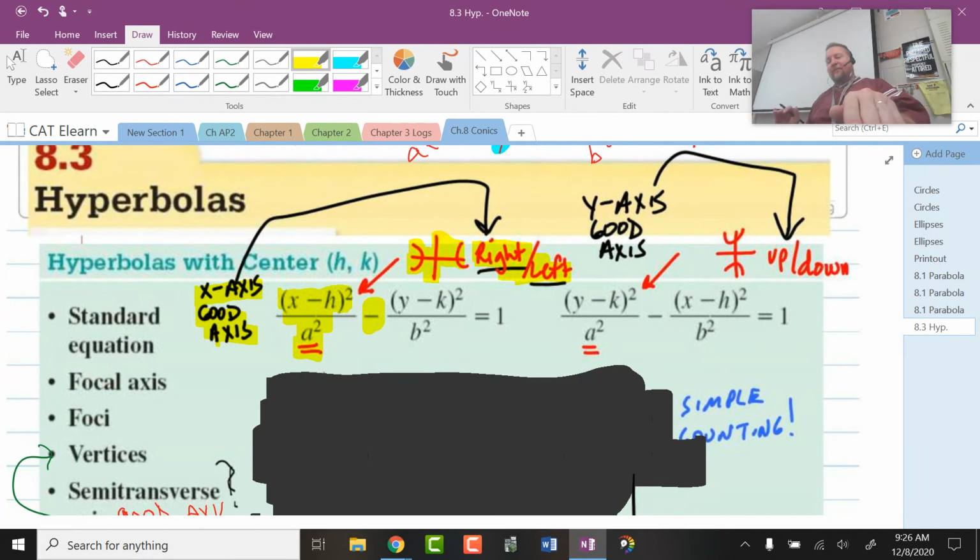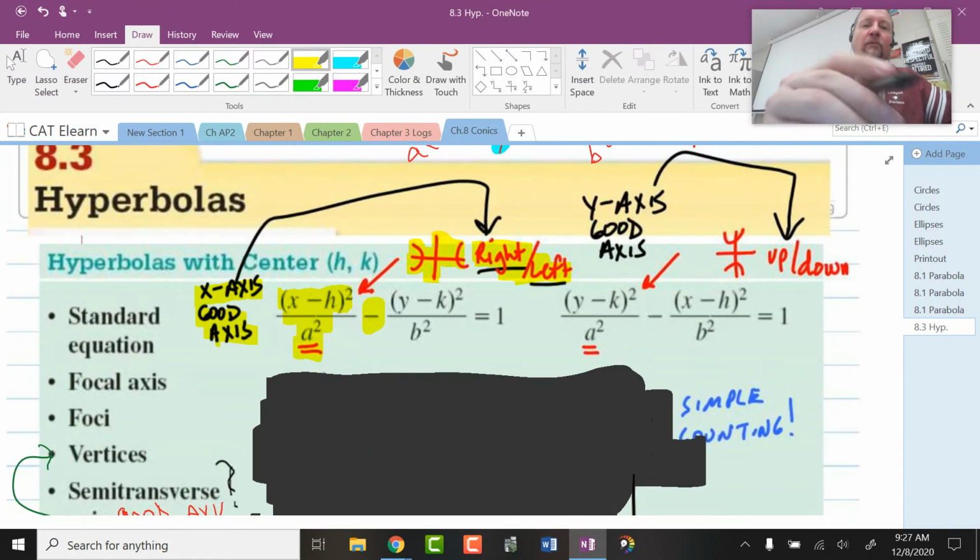And I know what happens once I go through hyperbolas. Then we start jacking up parabolas, because then they start using this thing with parabolas, good axis, bad axis. And you got to write that and separate that right now. Remember what Aiden said at the beginning. How did he know it was a parabola? Because for every y, there was two x's. All right. And that's what you got to remember for a parabola, the trick. This is the trick for knowing how to graph a hyperbola correctly.